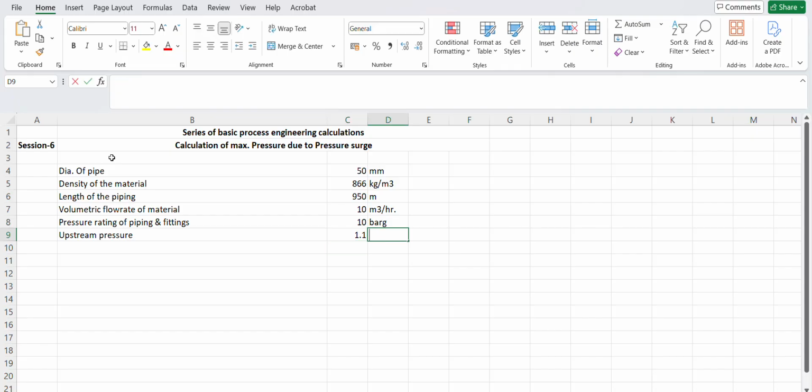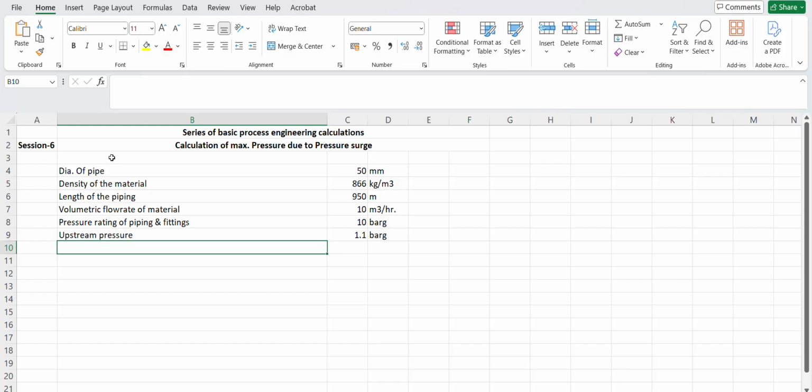And I have put down the upstream pressure that you will get, if you are transferring material from the tank farm or any source to the receiver, and you have a control valve or on-off valve at the nearest point of the receiver. So what would be the pressure at the nearest point of the receiving valve, that we need to add here, excluding the pressure drop across the piping.